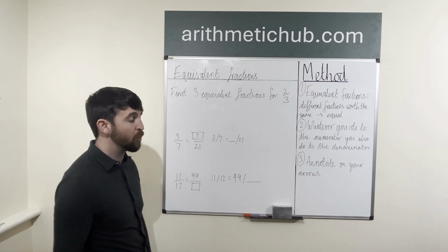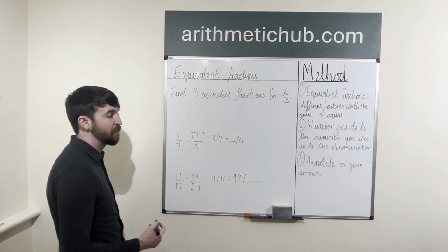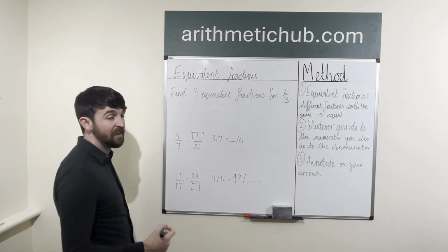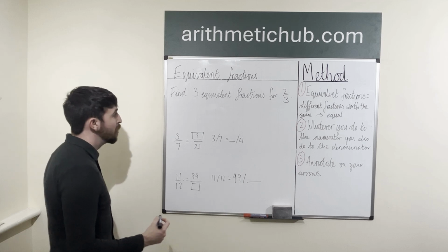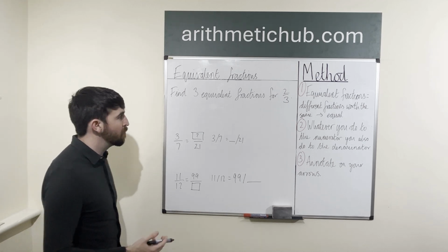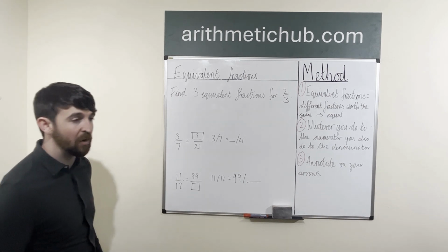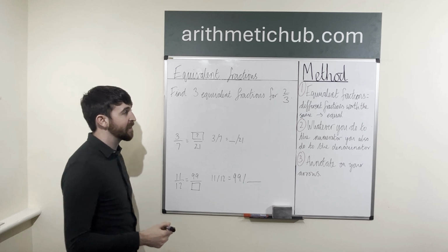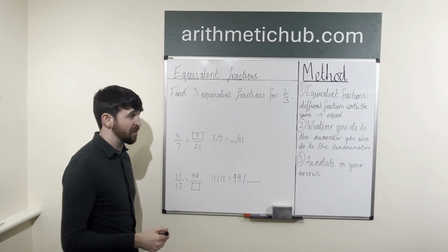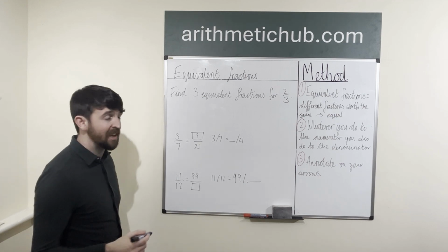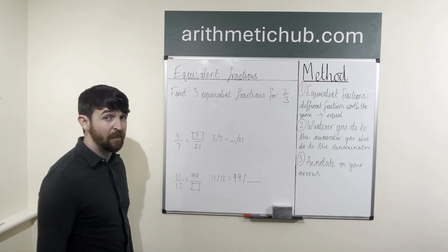When we're working in maths, we want to make things as easy for ourselves as possible, and we want to be as efficient as possible and give ourselves as few opportunities to make mistakes as we possibly can. So why not just go for some really easy equivalent fractions? Whenever I see a question like this, whenever I've worked with any of the classes I've taught, what I've taught them to do is do the same every time. I've said, right, pick 3 that are really simple, really straightforward, and do the same every time.